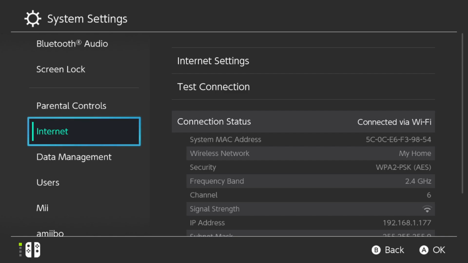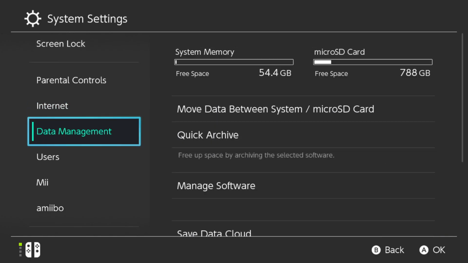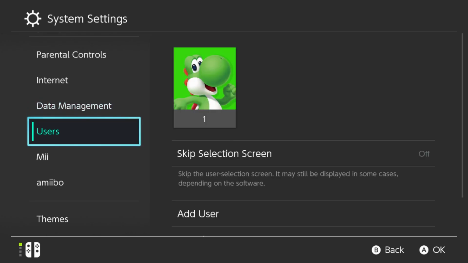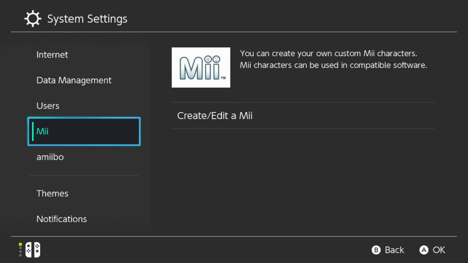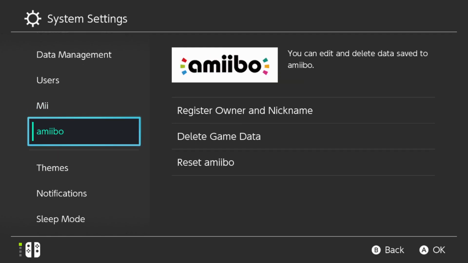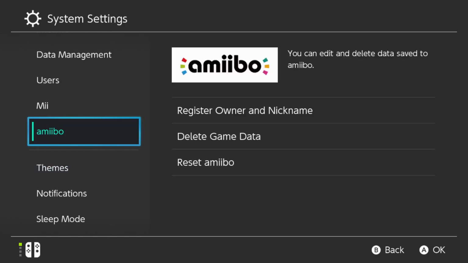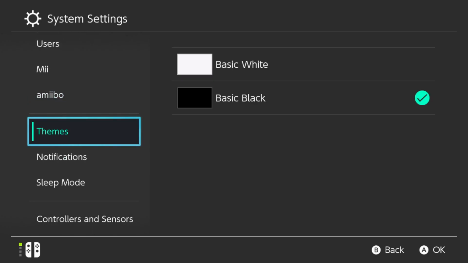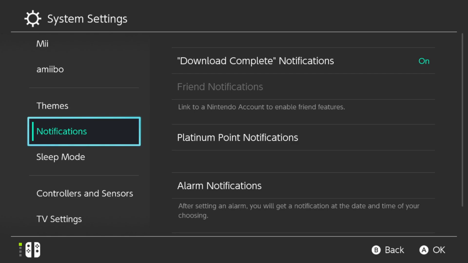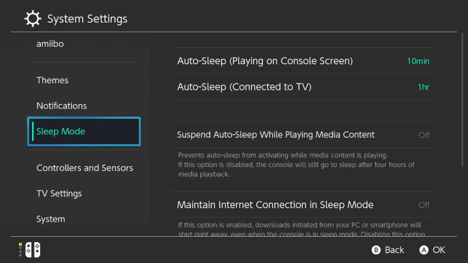That's what I'm trying to say. Amiibo, system memory, free space. Themes. Skip selection screen. Notifications. Sleep mode. Amiibo. Data management. Controllers and sensors. TV settings. System. Auto sleep. Playing on console screen. Auto sleep. Connect.